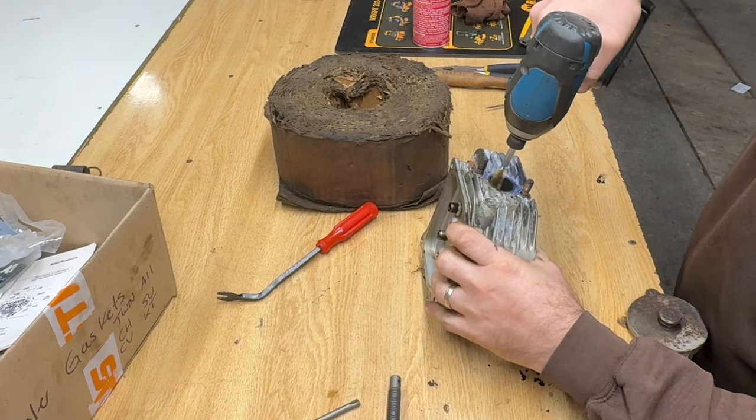Well, after all that work, it's definitely running better. It starts a lot easier. I didn't see too much smoke outside. A little bit of an issue still when it's idling and I'm trying to go right up to full throttle. There's a bit of a hesitation, not too bad. Hopefully it's that accelerator pump. I'm ordering that kit and I'll show you when I take that apart and rebuild it.